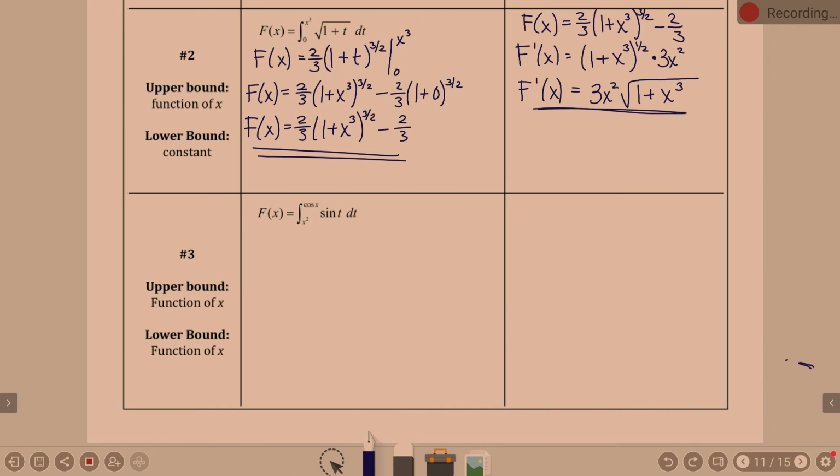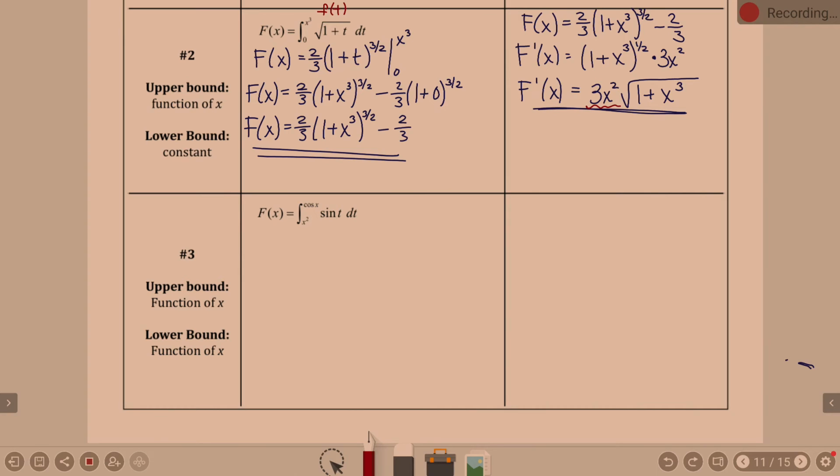Not exactly, does it? If I do the x cubed in here, this is your f of t right there. You've got the square root of 1 plus x cubed, but what's the difference? We don't have that 3x squared, do we? And that's as a result of the chain rule.